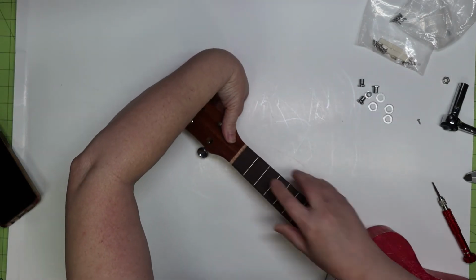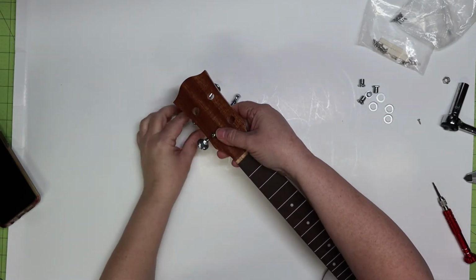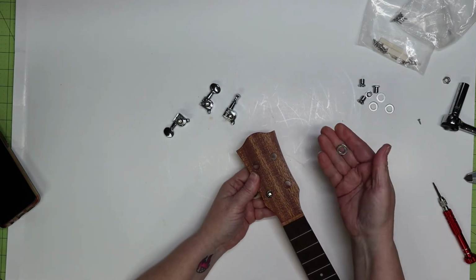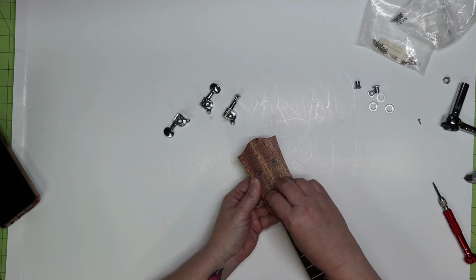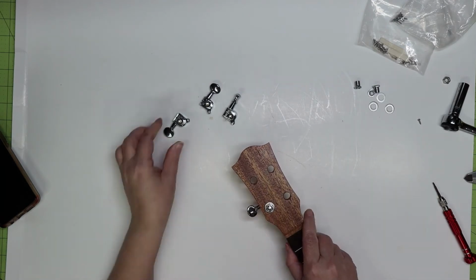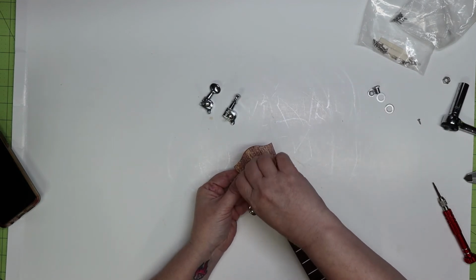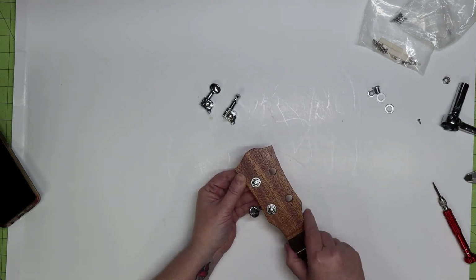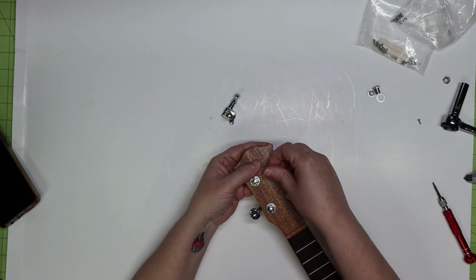Let's flip this over, see if I can keep them in there. Nope, they're all going to come out. All right, well, we'll start with 1. And we want to put a washer and then a nut, and just tighten it by hand at this point. We can put them all in place. And don't worry about the alignment just now. We'll get to that.